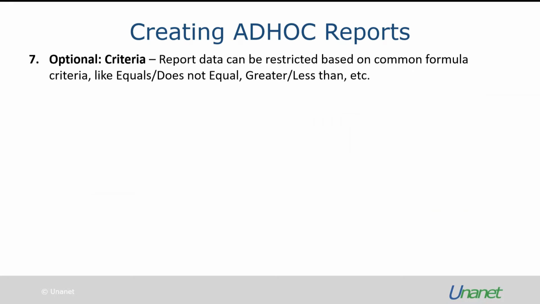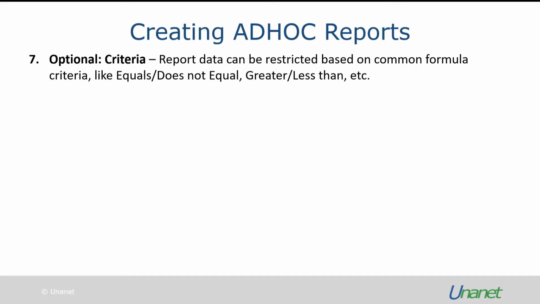Now, there's some other things that we can do in here, and that is we can add in some particular criteria. Say I want to pull in and get information that relates only to certain things. So think about like a selection criteria screen on one of our standard reports. This is allowing you to do something similar to that.